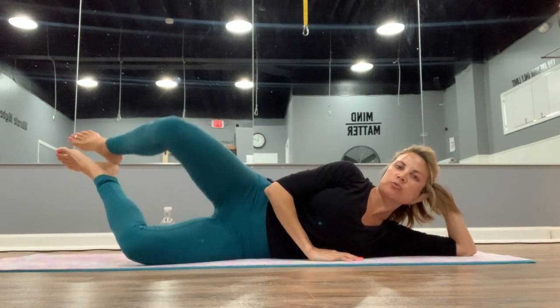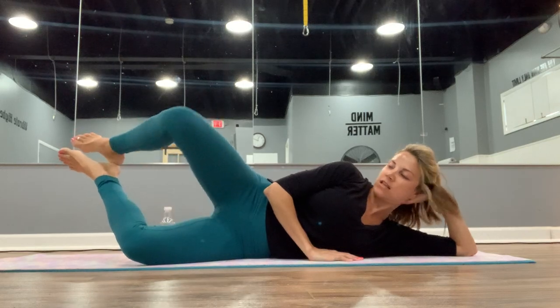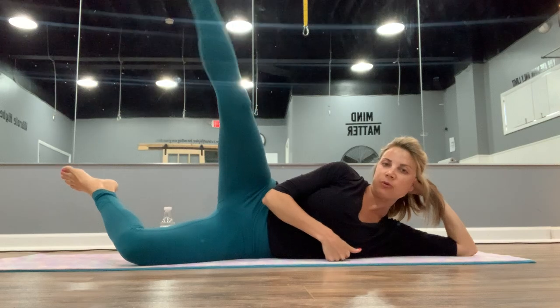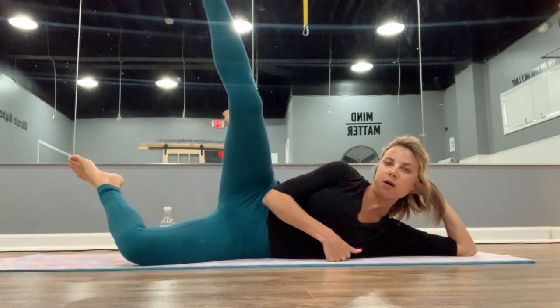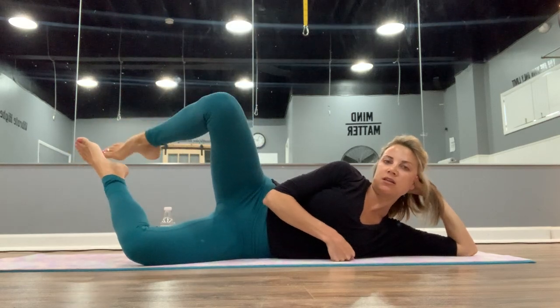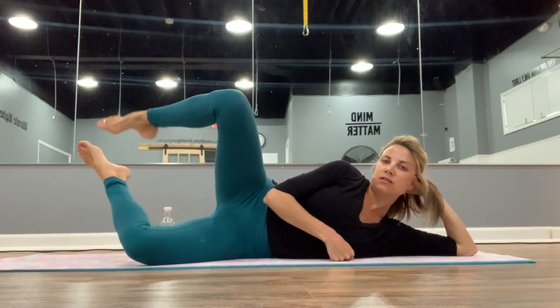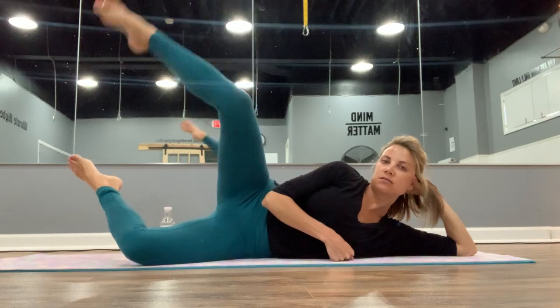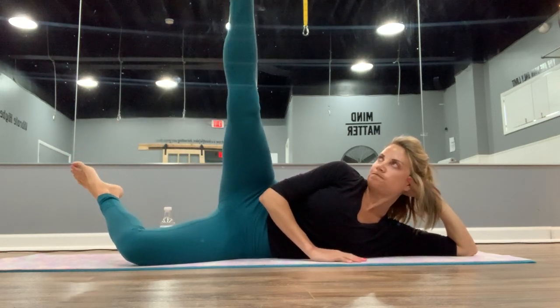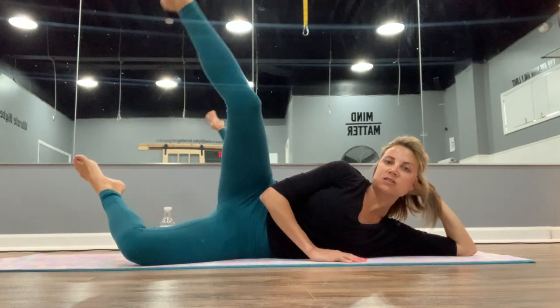Good, two more here. And last one, we're gonna stay open with that top leg and we're gonna lift and we're gonna come back in, pointing those toes, lift up and back in. Reach it long and in, bottom leg is just staying still. That bottom hip is pressed to the mat. Good, two more. And then last one here.